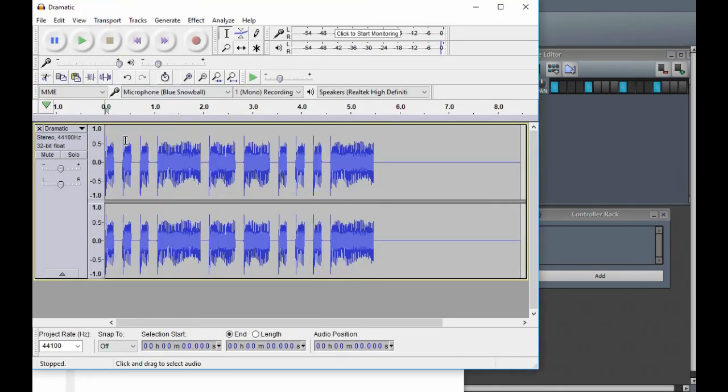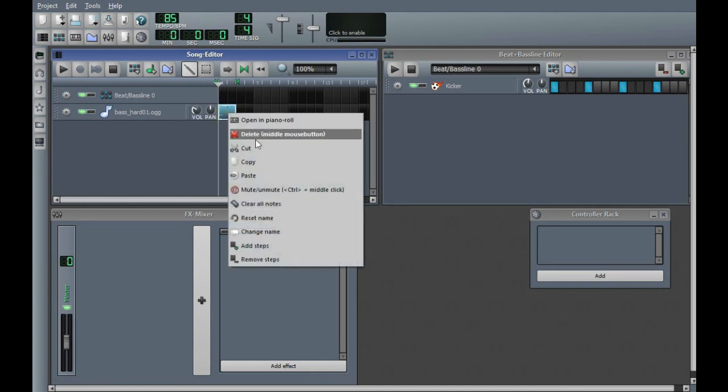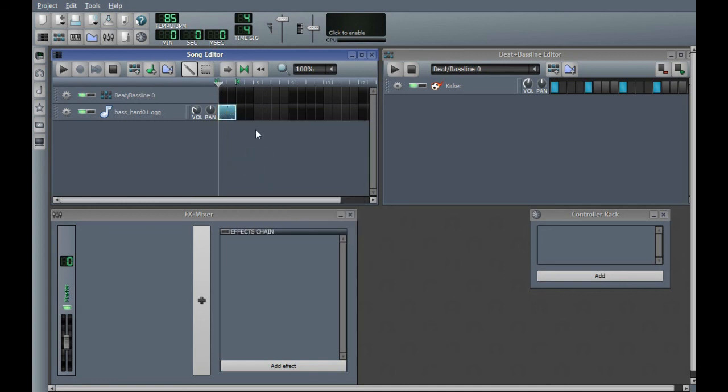As we think about exporting, the looping part is not going to be exported, so you want to make sure you just repeat the track. The way that you can do that is to copy and paste this multiple times. So instead of looping here, if I want to export multiple, I would right-click, copy, and then right-click on here and paste.